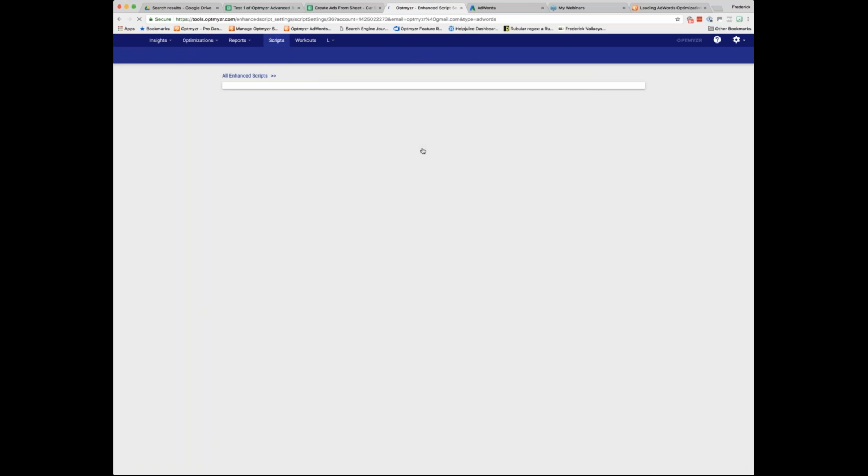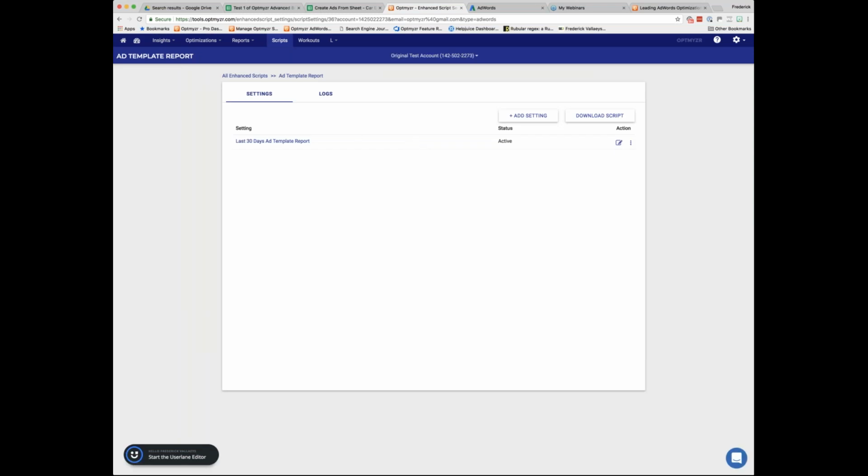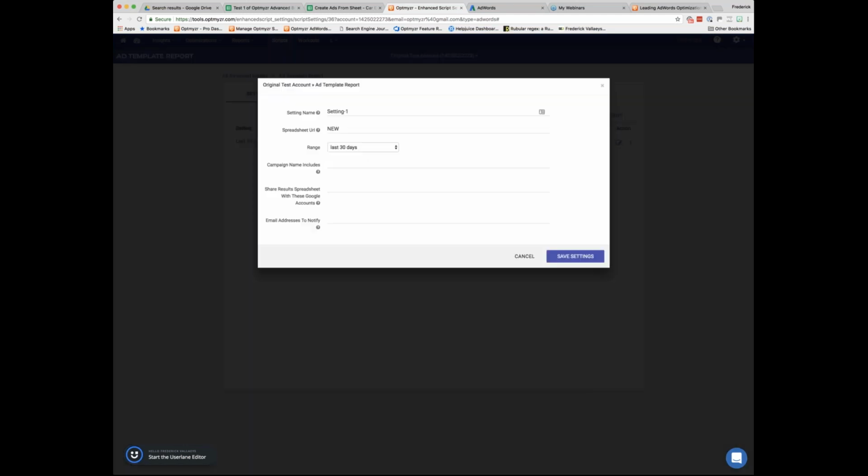For many of you, you would likely just come to a page like this one, where it would have a big button that says, you haven't set this up yet, click here to add a new setting. Okay, so I'm going to make a new setting from scratch. If you were already using the script in different portions of your Optmyzr account, you can also go ahead and copy those same settings over. If you copy the settings, you're actually making a new copy of it. You're just starting with the same settings the other place had. I will show that to you in a second, but let's make a new setting.